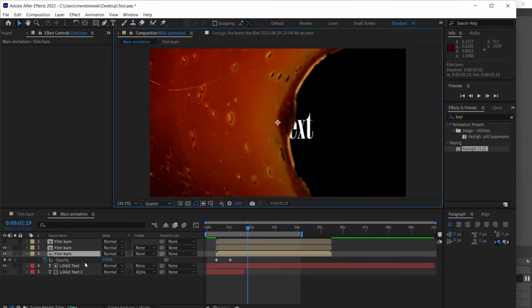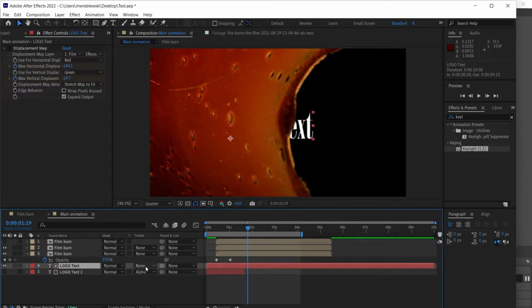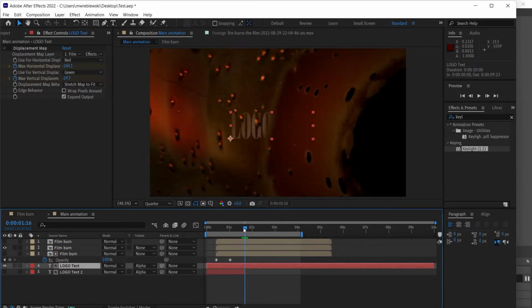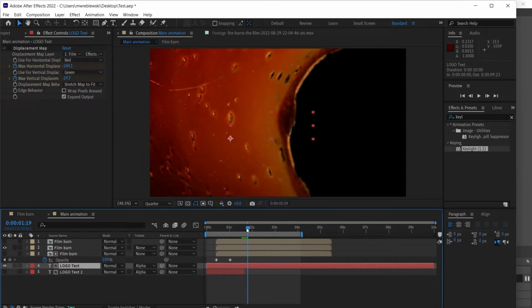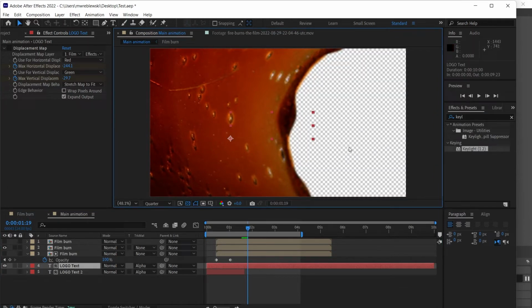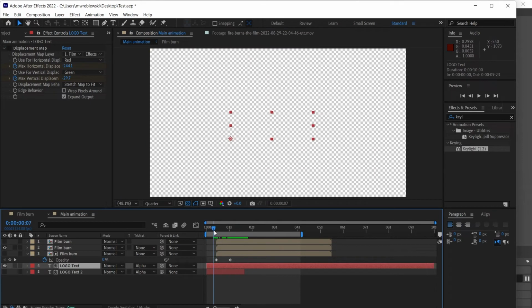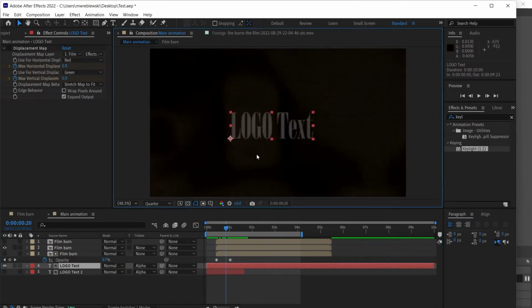Hide that. So my layer below, I choose alpha matte, and we can see the logo, and then now we can't see it because of this negative space. We're only seeing the logo where there's positive space. Right there. So that's the first step.